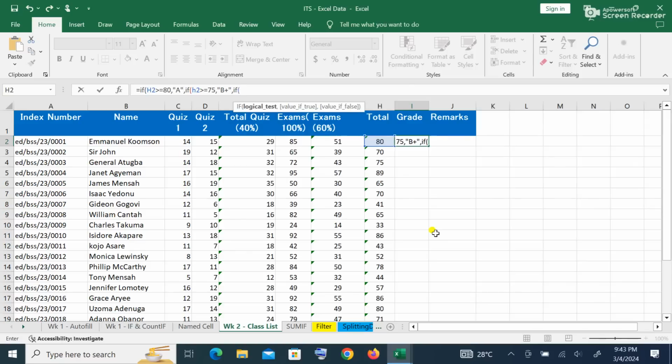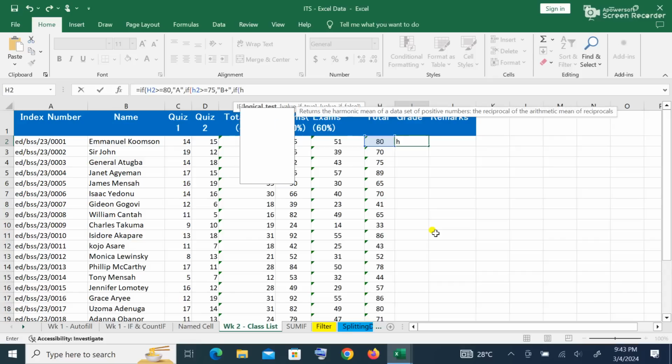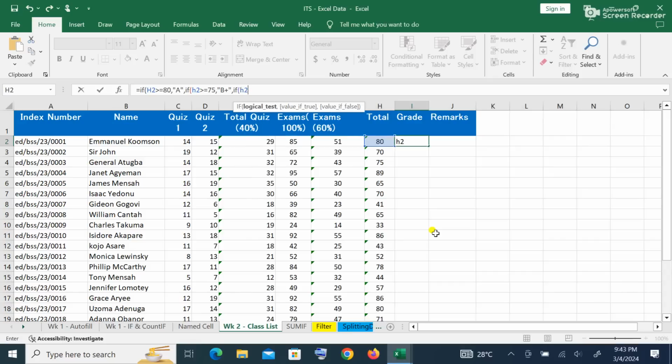So IF, open a bracket, whatever is in H2, we are referring to the H2 cell because that's where we are putting our argument, is greater or equal to, this time, 70. What do we want Excel to do? Comma, quotation mark, just give B, quotation mark again, comma. There we go.